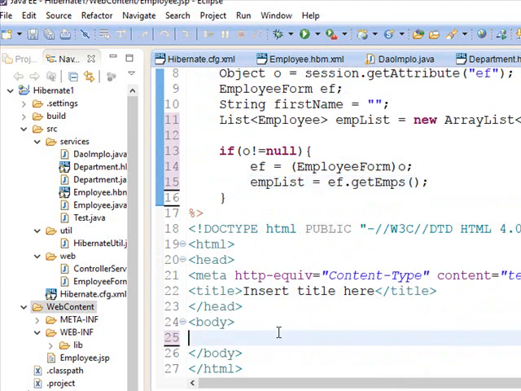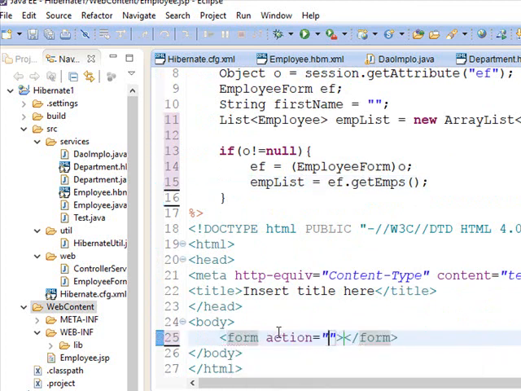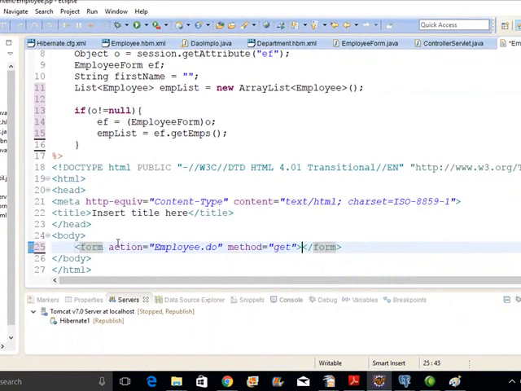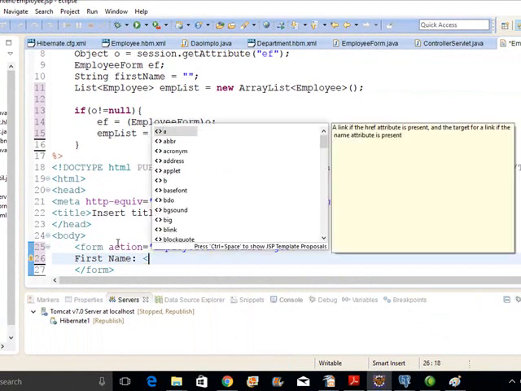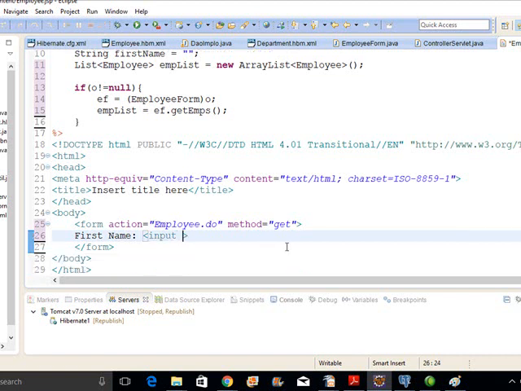And now let me create my form. So the action can be anything that finishes by .do. The method can be get or post. So I need to create a text field. This text field is going to contain my first name.